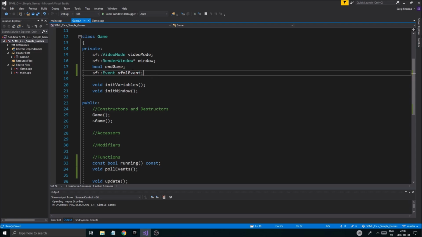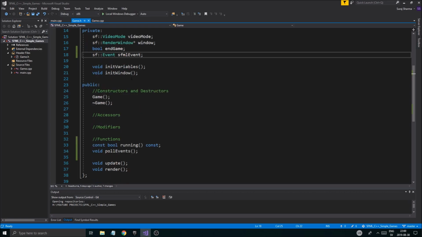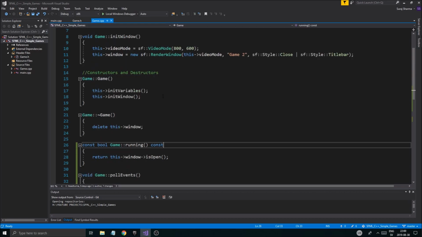These events are basically one way to get events from the keyboard, the mouse, the window, if it's closed or resized or whatever. Lots of different events you can get from this. And you do that by polling it from the window. Basically, it's a fancy word for listening for these events within the window, getting them, and then doing something from that. So the way we're going to use this is we create the variable here.